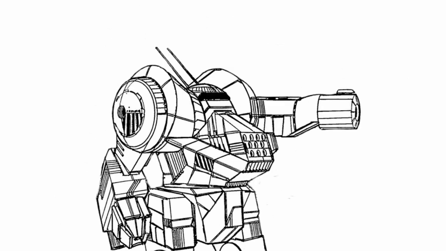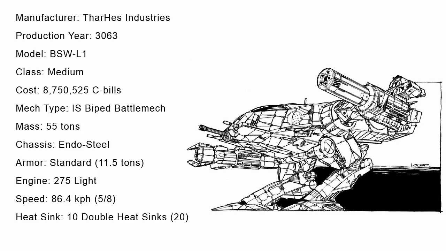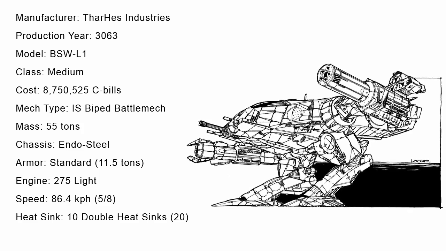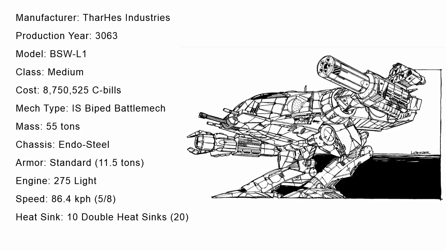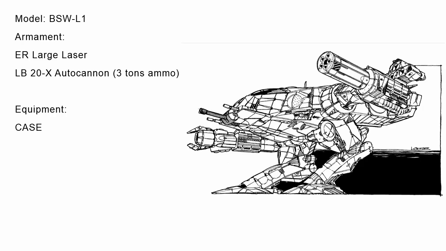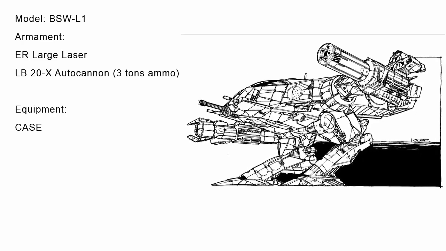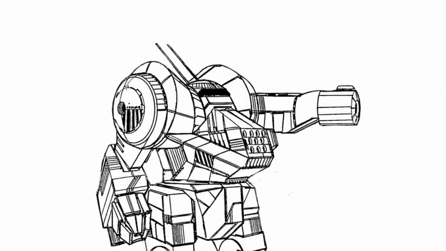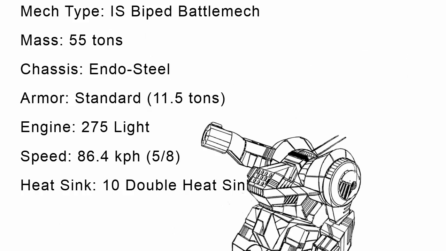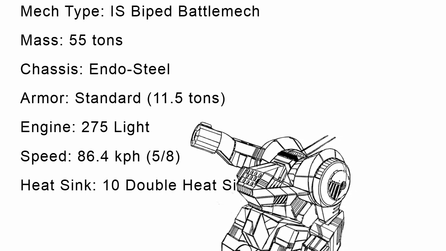Lastly, and probably the oddball among all variants here, the BSW-L1. An Ilīrān variant that not only gave the Bushwacker an endo-steel skeleton instead of a standard one, but also switched out the engine for a light version as well as increasing its armor tonnage to max capacity. Of course, since it's an Ilīrān variant, it has a big gun installed into it. A massive LB 20-X with 3 tons of ammo and the ever-present ER large laser. This gives the Bushwacker a nice close-range punch without making it completely harmless at long range. Not only that, the light engine and increased armor give the Bushwacker increased durability over the other variants, as this is the only Whacker that won't die after losing a side torso.